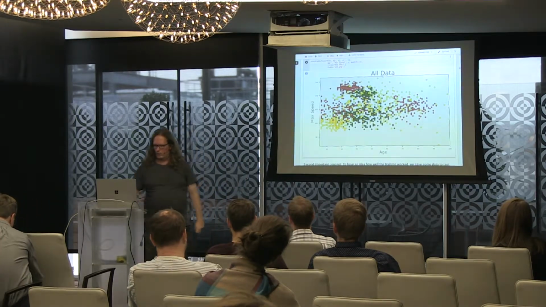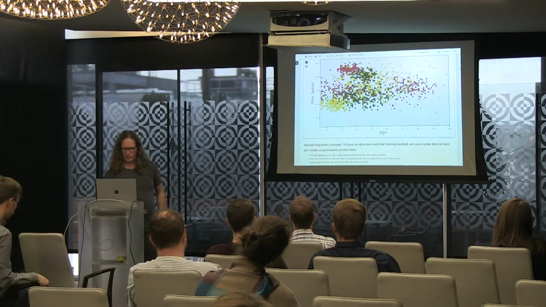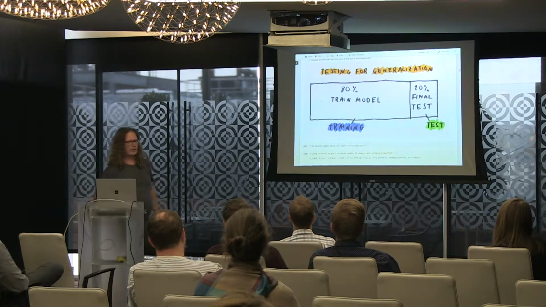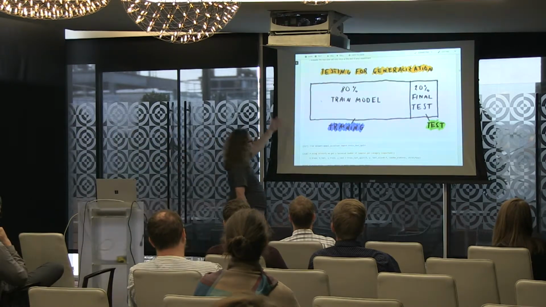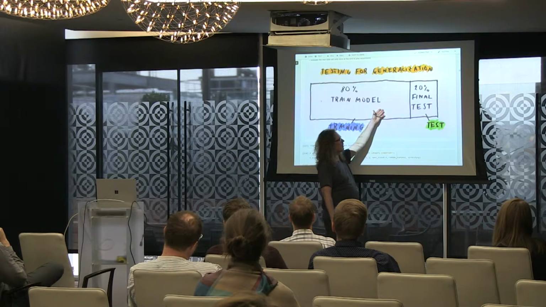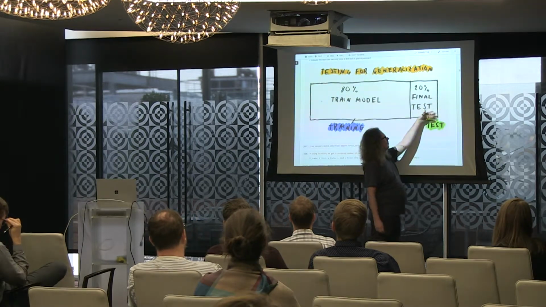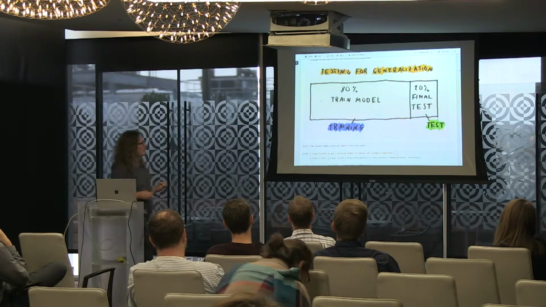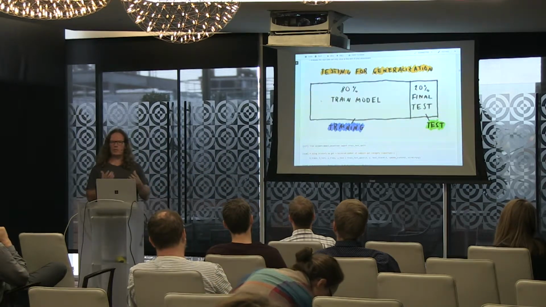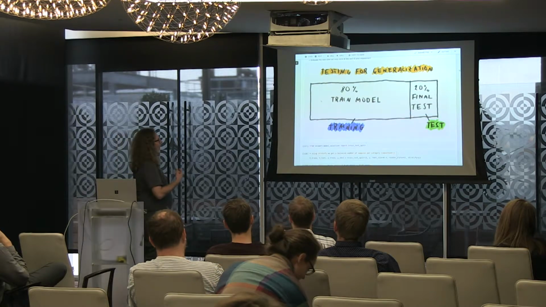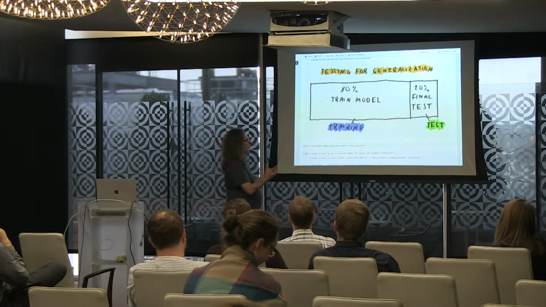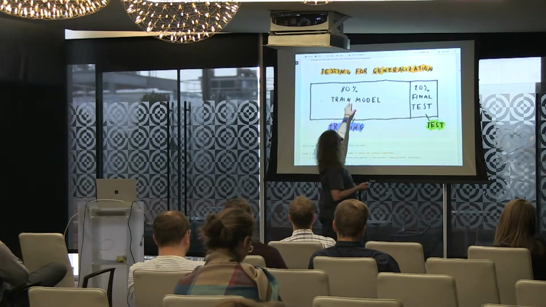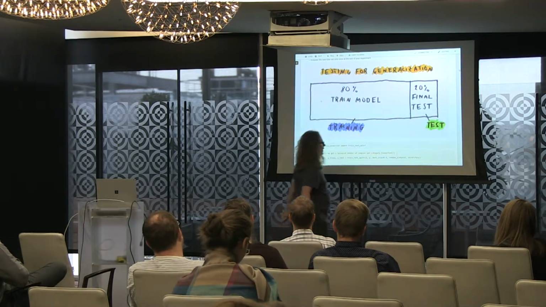Okay, so the first trick that you have to apply, you may know already how it works, is that we split the data into training data we use to train the system, and then we save a certain percentage of the data for later to test how well we did. This is a little bit like faking unknown data, because what we really want to do is make predictions for data we don't know. So this is a typical split, 80% we use for training, 20% for testing. And that's important.